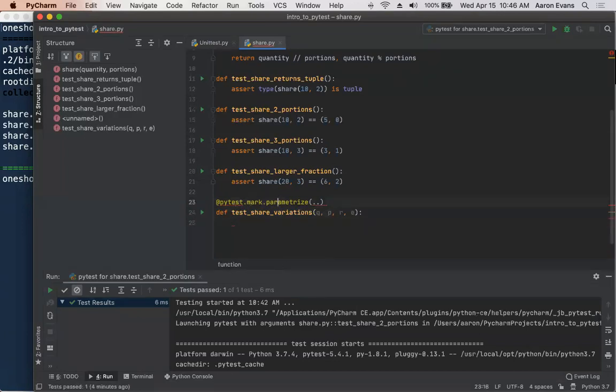So what I want to do is list my arguments as a string, Q, P, R, E. And then I want to return an array. This array will run each iteration. Now, what do I want to pass? I want to pass a tuple. So if I have 4 candies and 3 kids, I'm going to have 1 candy each and 1 remainder, comma, and then another version.